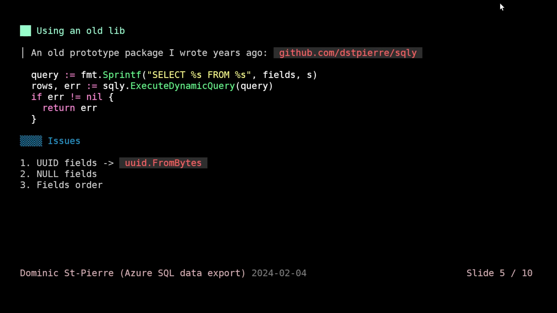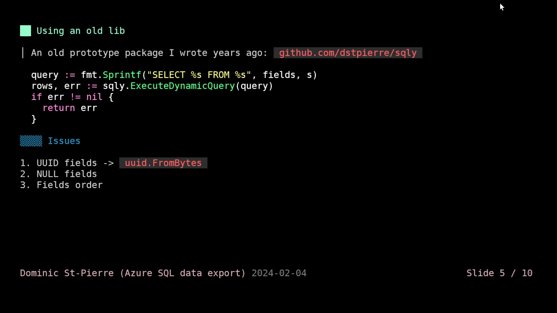So we can see in here an execute dynamic query function, and basically what it does is take a SQL statement, run it, and return a map. Each row is a slice of map, so you can think of the key being the name of the field, and the value being an interface, which can take all the types.